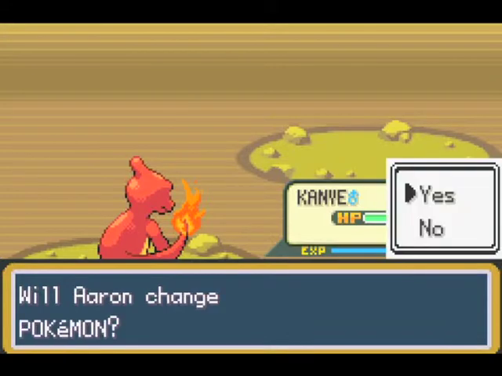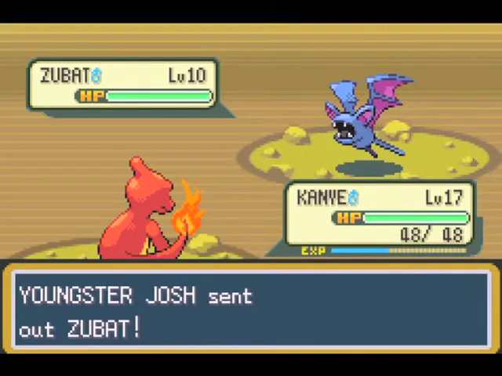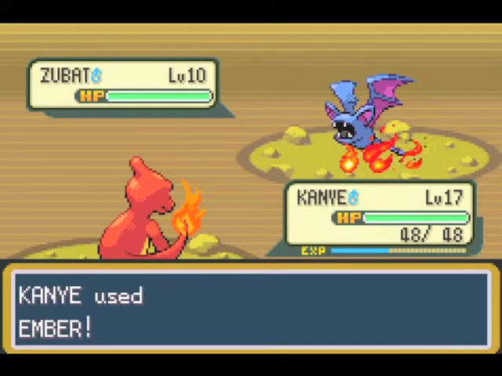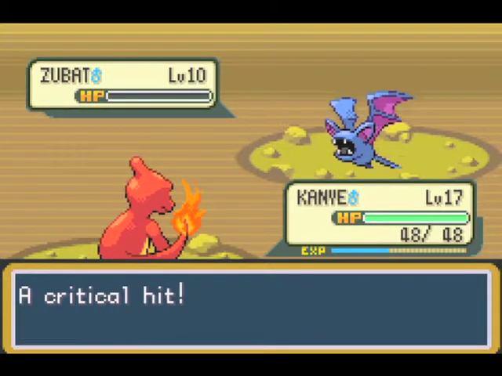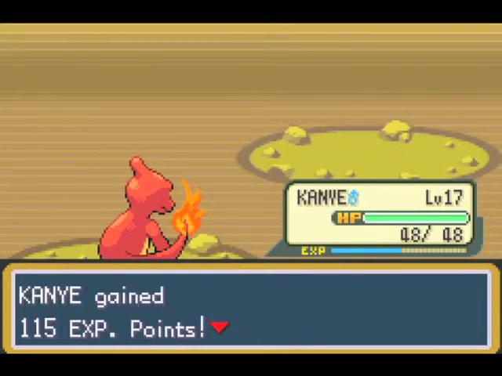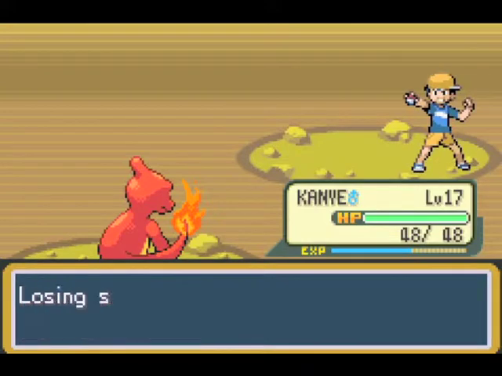Alright, Kanye. Oh, Zubat. Come on. Seriously, why... I could have stuck with Pikachu there, but didn't want to take the risk. Critical hit, no big deal. One hit wonder. Kanye gets 150 points, and we defeat Youngster Josh.